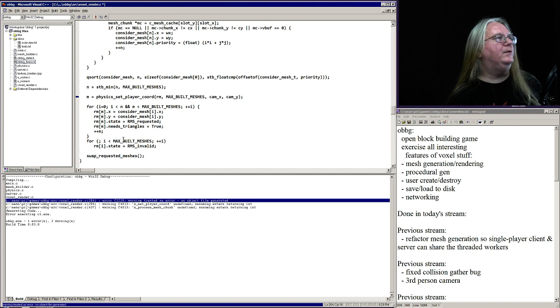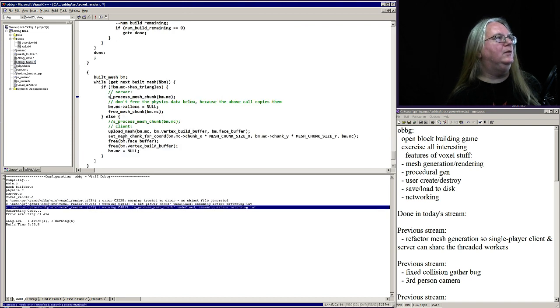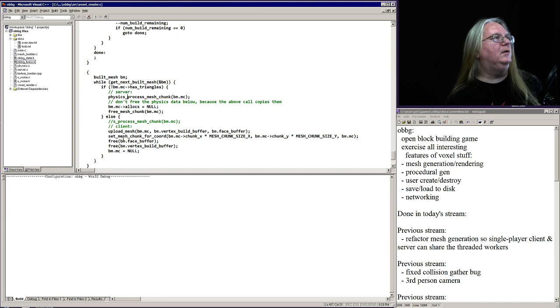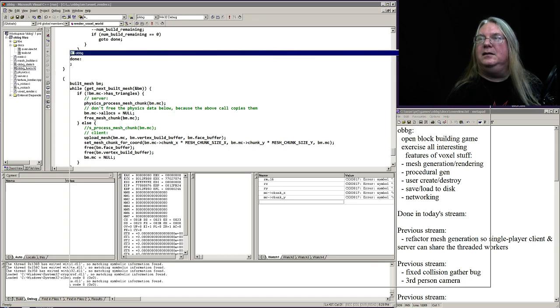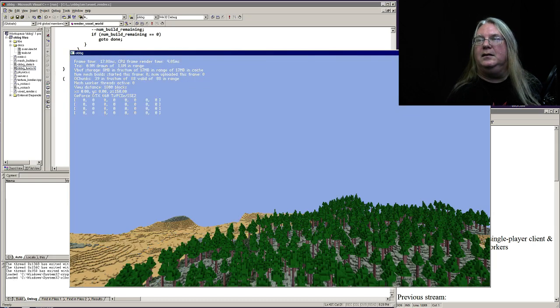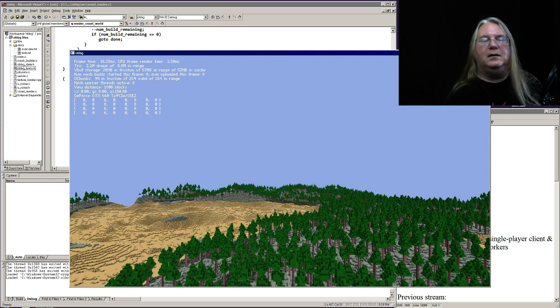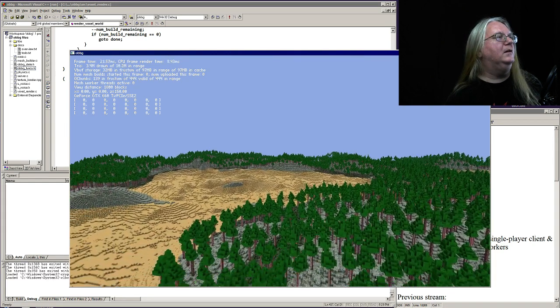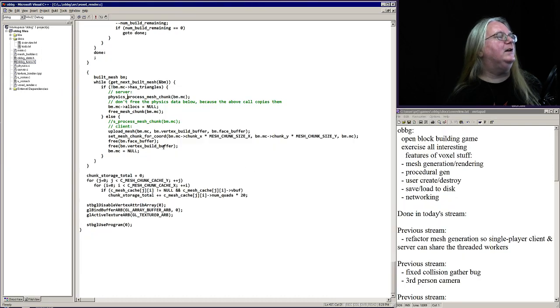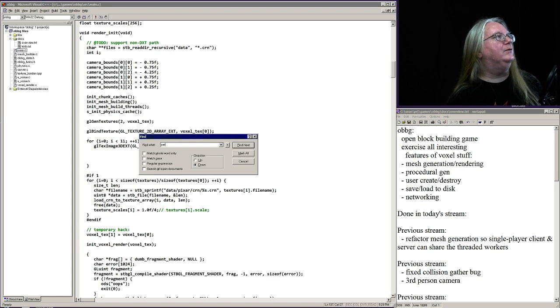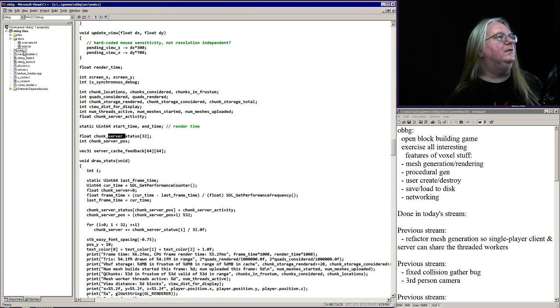Calls become physics. All right. And now the physics cache is incorrect because it's still calling it server here, and I didn't remember to extern it, so it didn't give us a link error.